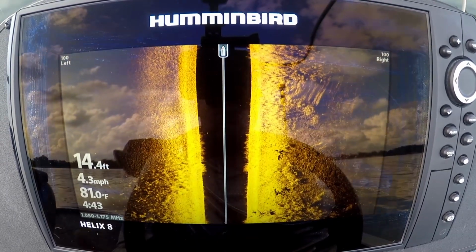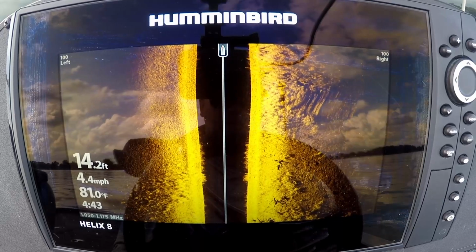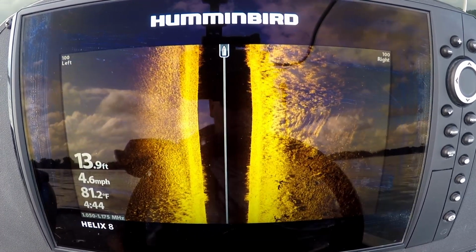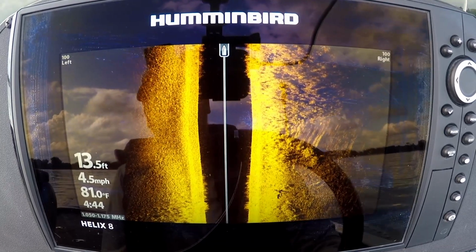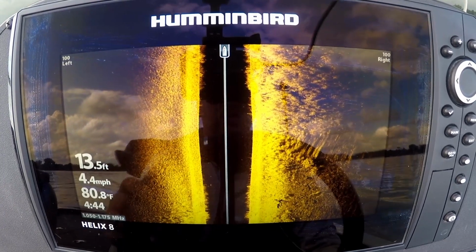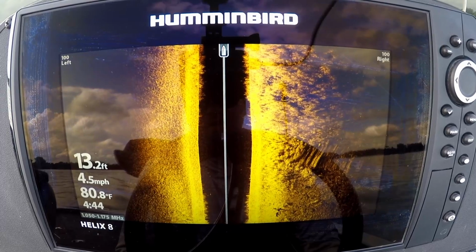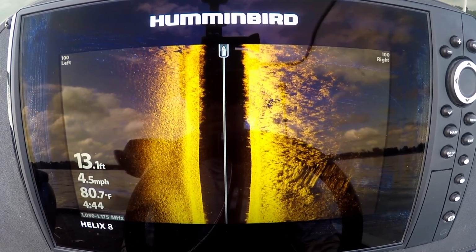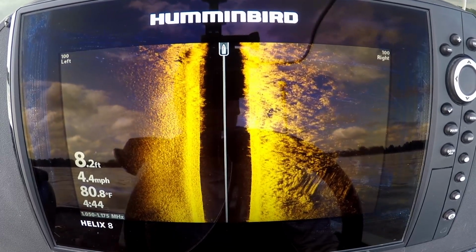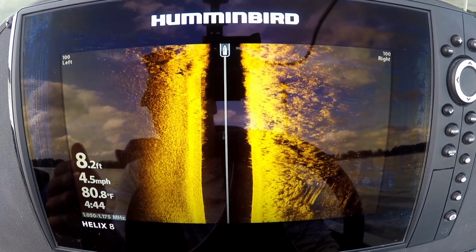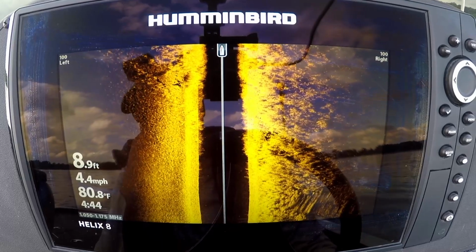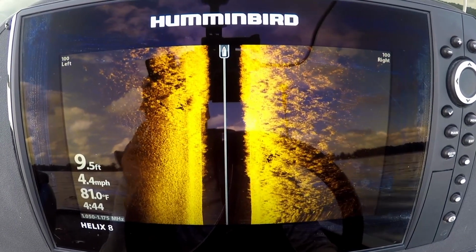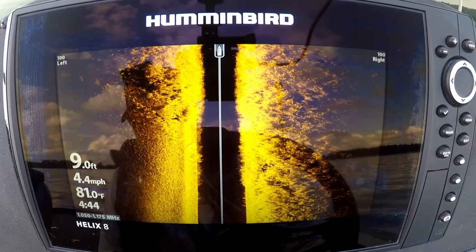When you're scanning, you want to go slow, like 3, 4, 5 miles an hour, no more than that. And you also want to go straight. If you start doing a lot of turns, you'll see stuff, fuzzy stuff, distortion of the image that actually will throw you off, pretty much, is the easy way to say it. So now we're too shallow.